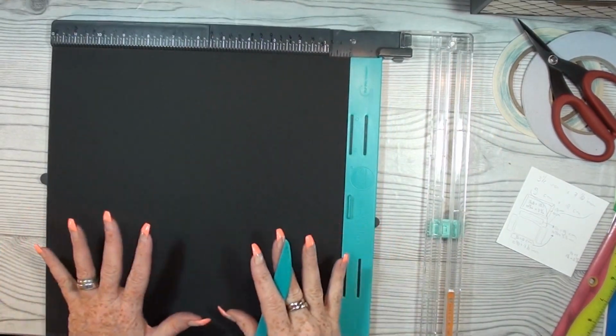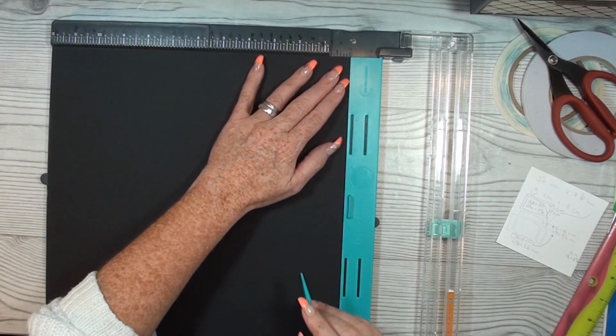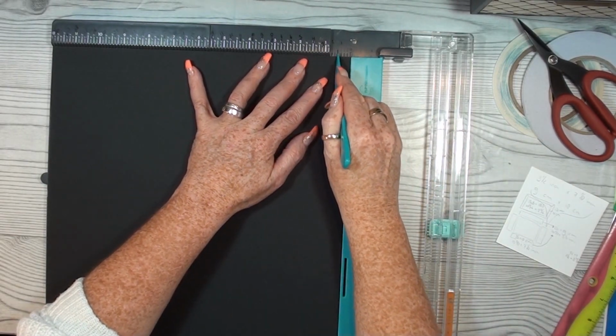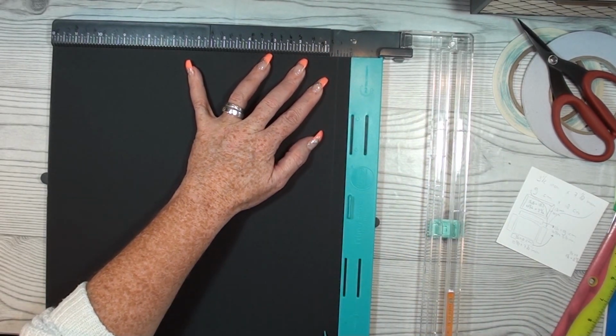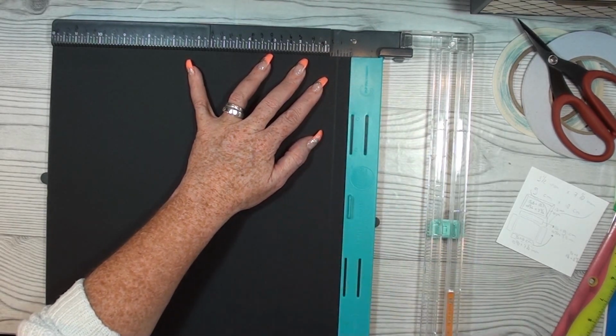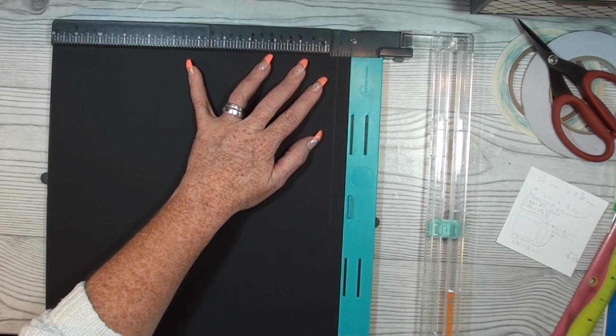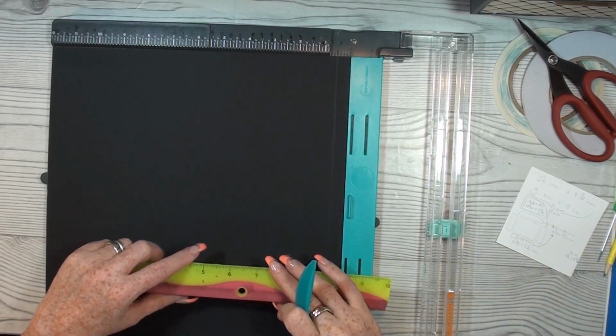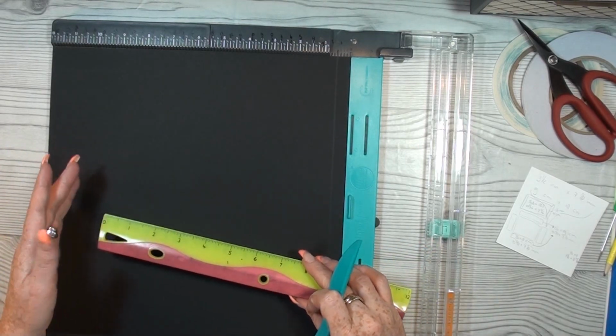Okay, now we go to the bottom of the box, and let's first make a ½ inch score line, because I know we don't have enough place on the sides. Okay, a ½ inch. Then I will go measure. So you see how I do it now.